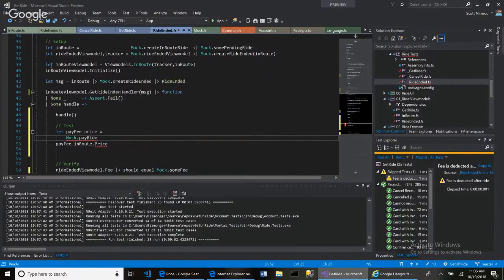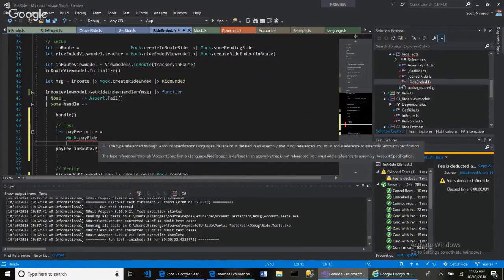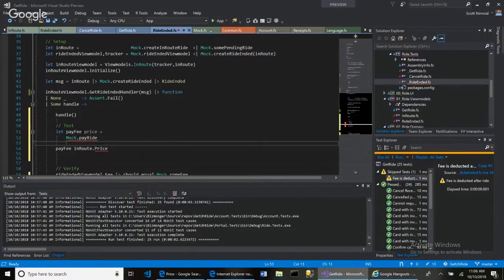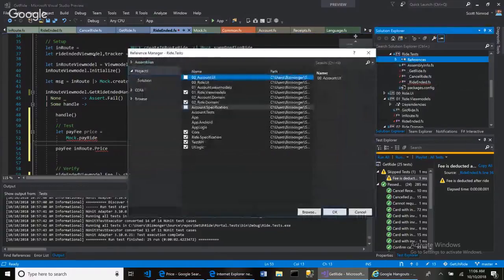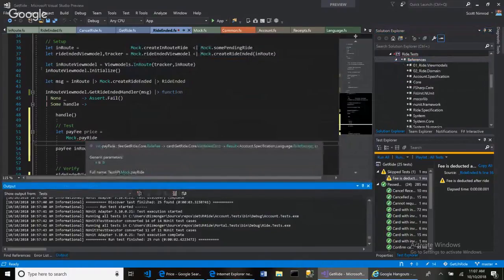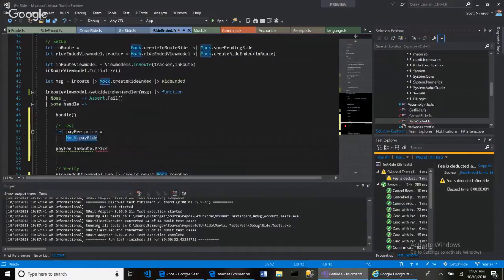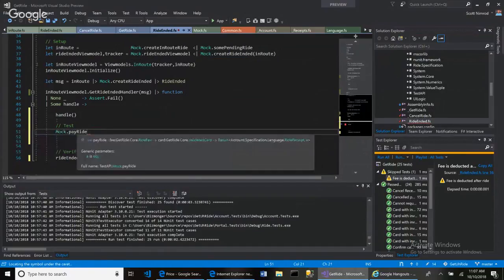Okay. And that pay ride is going to, it says I need to add an assembly to account specification. And that right here is going to take, okay, so that right here is going to be mock.pay ride, and that's going to take a ride fee.